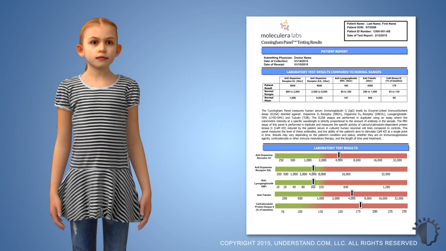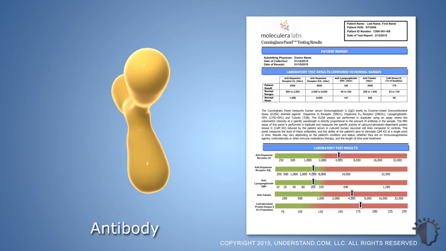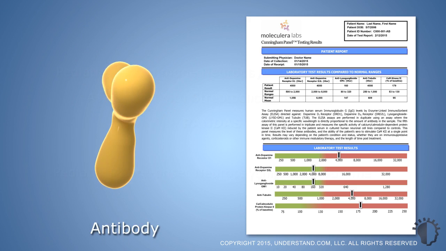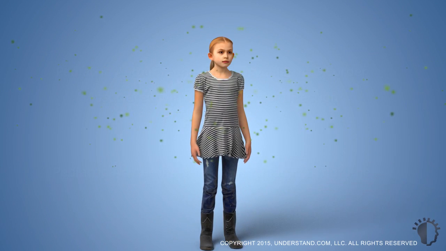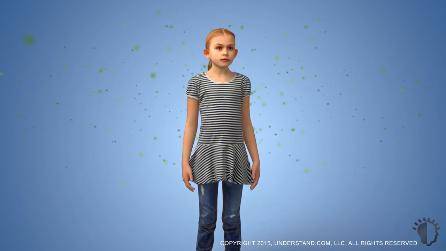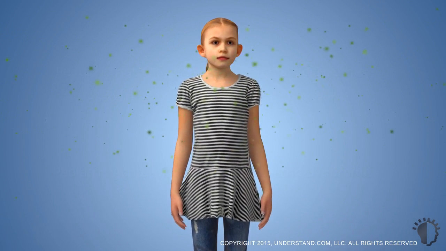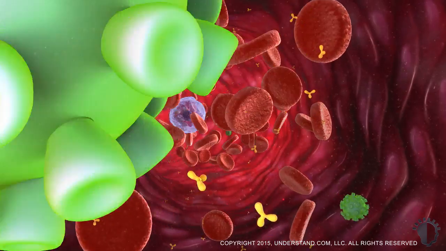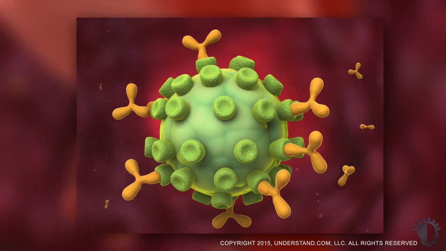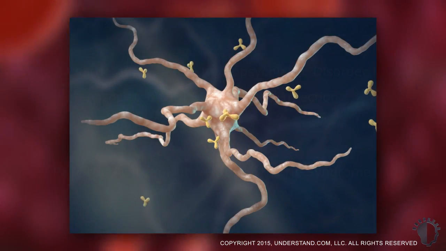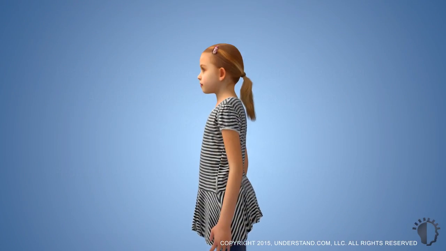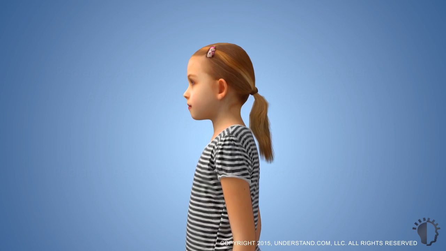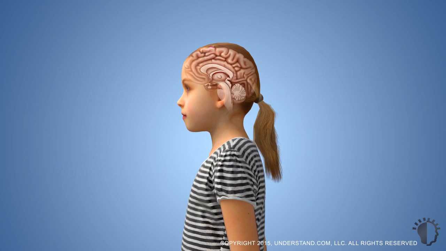with laboratory evidence. The Cunningham Panel identifies antibodies associated with disorders such as PANDAS and PANS and their effects on neurologic behavior. PANDAS and PANS are autoimmune conditions that begin with a child's exposure to an infectious agent. The body launches an immune response against the infection, and certain children produce autoantibodies that not only fight the invading infection, but also attack the child's own healthy tissues. In PANDAS and PANS, autoantibodies are believed to attack neuronal targets or antigens within the brain, including the basal ganglia, a portion of the brain that is responsible for movement and behavior.